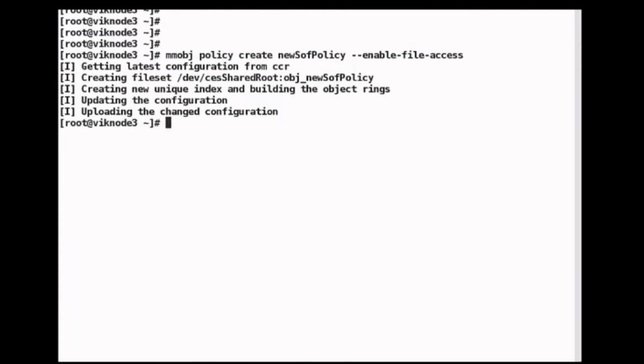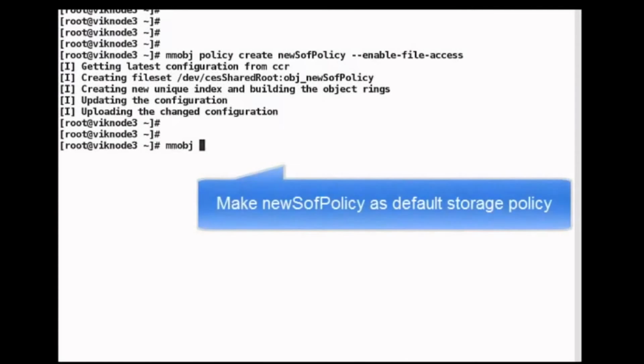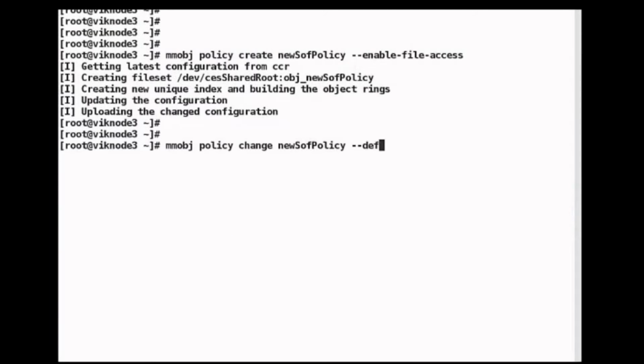We make this policy the default storage policy. A policy listing command will show that the newly created policy is set as default.